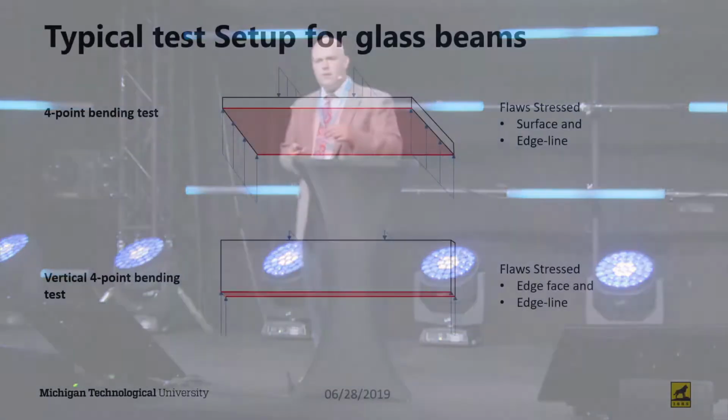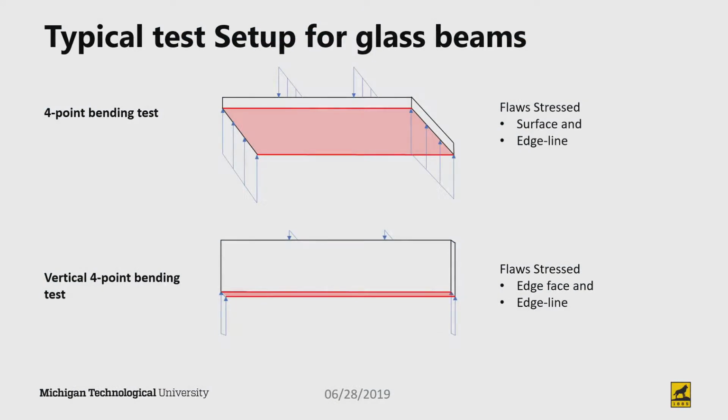So how have we been doing 4-point bending tests? Either we do it like C1288 specifies, where you're typically taking a standard sample size and loading it with the flat side on top. But we can also turn it on its end and do a standing or vertical test. In both of those cases, the first 4-point bending test is intended for the fracture to happen in the field of the sample. It's not intended to happen at the edges.